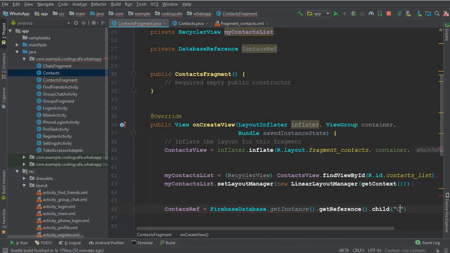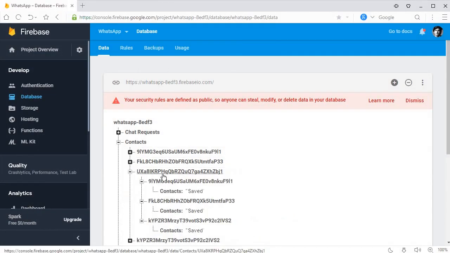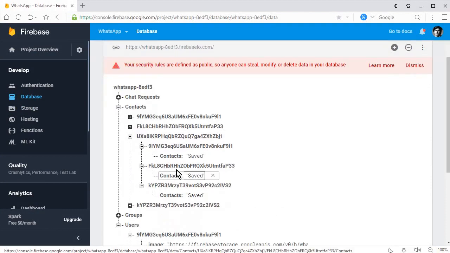The child, you know, that will be our contact, and the contacts list will be for each specific user. That is, as you know that this is my ID. Okay, so we have to get the online user ID.